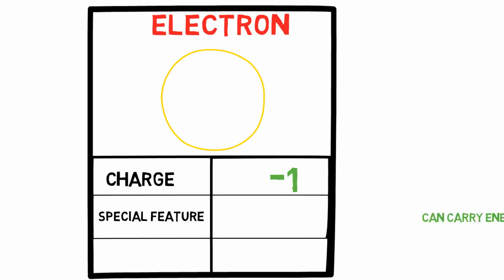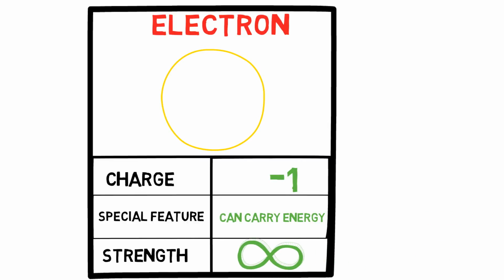They can carry energy, and they can't be created or destroyed. Because electrons are so small, we can't talk about single electrons, so we tend to talk about bags of electrons. We call these bags of electrons coulombs. For example, when you go to the shop, you don't ask for grains of sugar, you actually buy bags of sugar. If you want to move an electron, you can place something with a negative charge beside it.